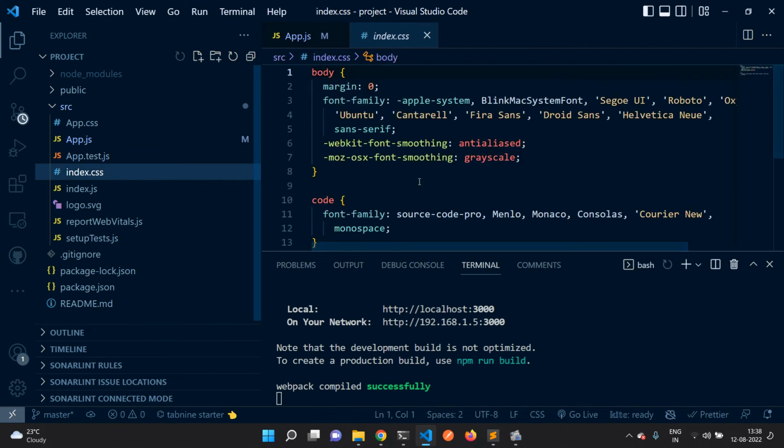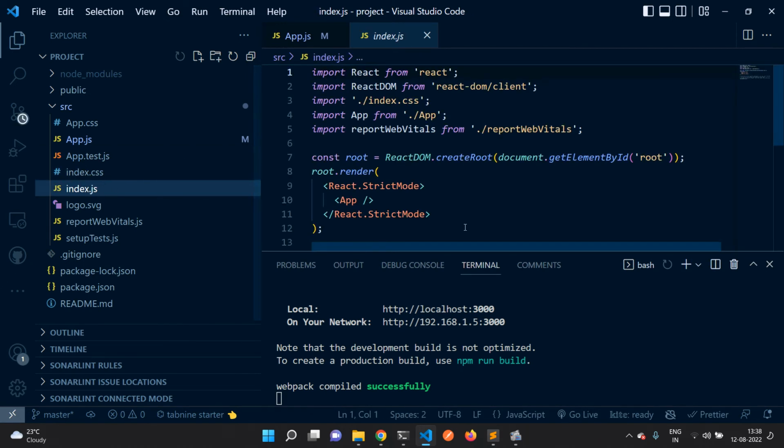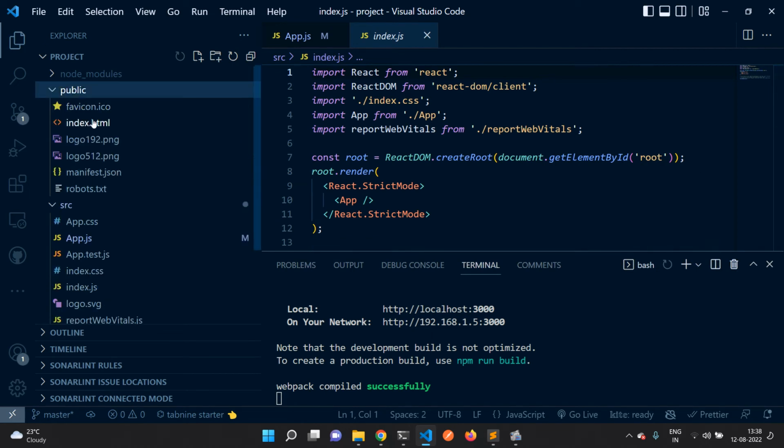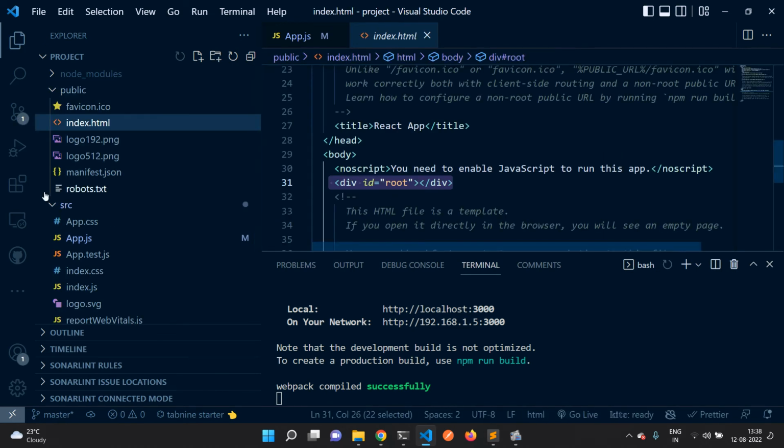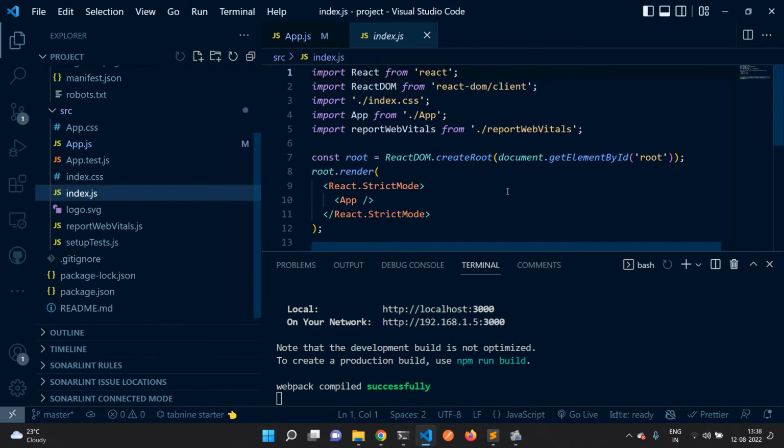Index.css is the CSS for index.js, and in index.js it only gets the root of that public HTML, the id root, fetched in index.js using document.getElementById. If you know basic JavaScript, you know that this root will hold that element.